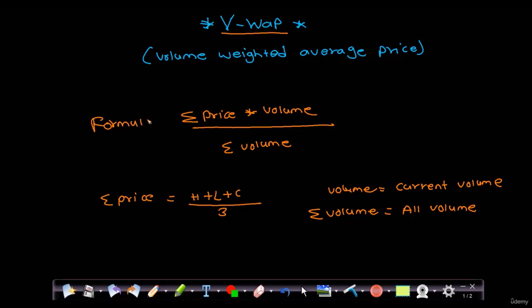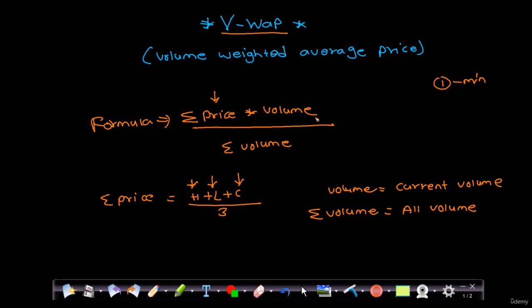I am pretty sure there is no need to worry about the formulas, but just for your understanding, I am explaining the formula in a short way. What is the price? Summation of price is nothing but, suppose you selected the 1 minute candle chart, within that 1 minute candle, what is the high of the candle, what is the low of the candle, what is the closing price of the candle, divided by 3, then you will get one price. You can put the price here, like this.